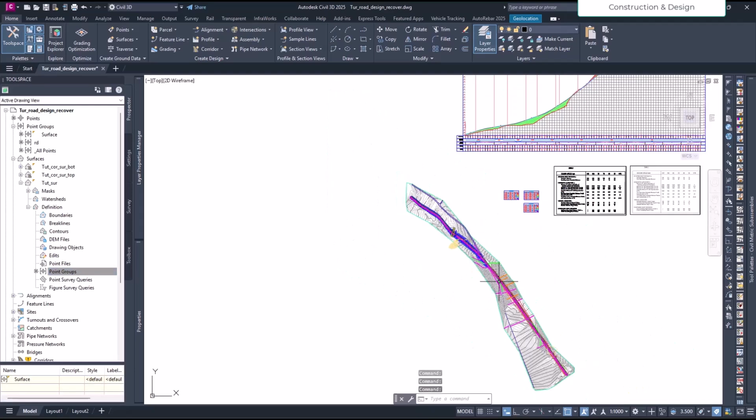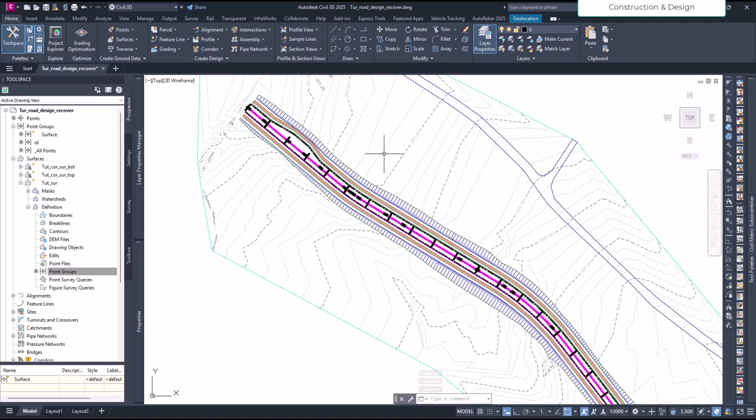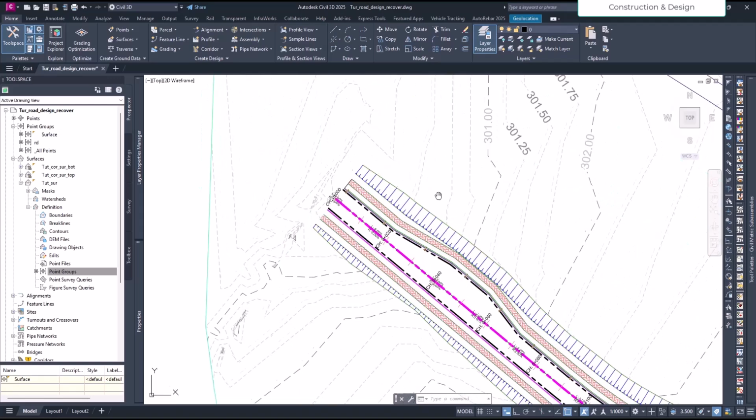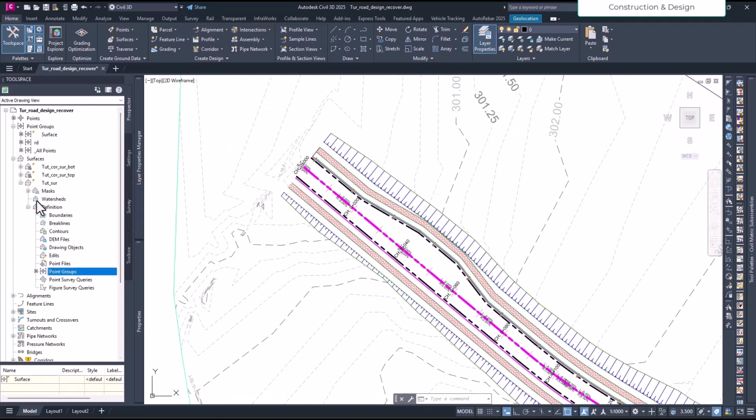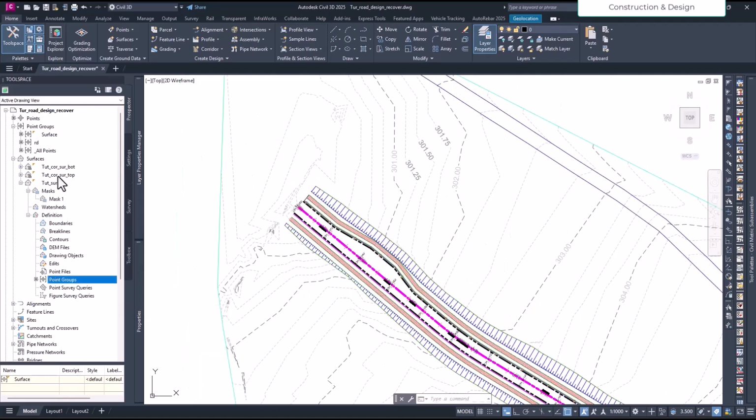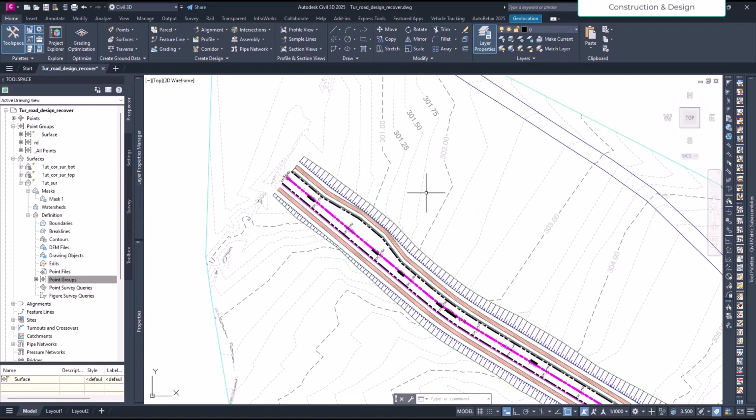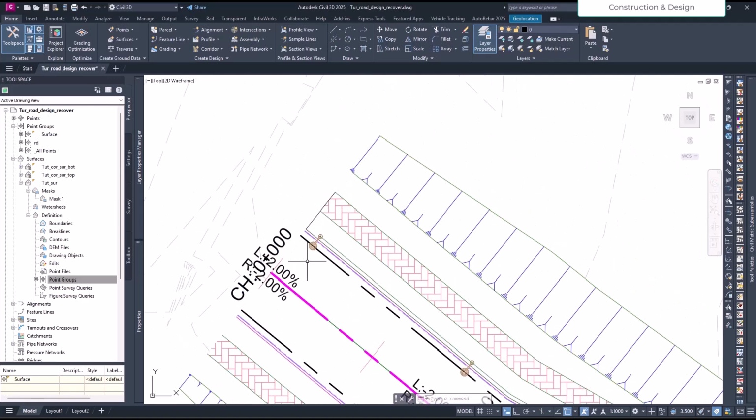Okay, it's with same surface. Okay, fine. Now, as we have already defined all other things here, masks and everything is already there, and even the settings for the contour system, so that's why it reverted back to the same. Okay, now what we do is we have to create the points. Now is the final step.